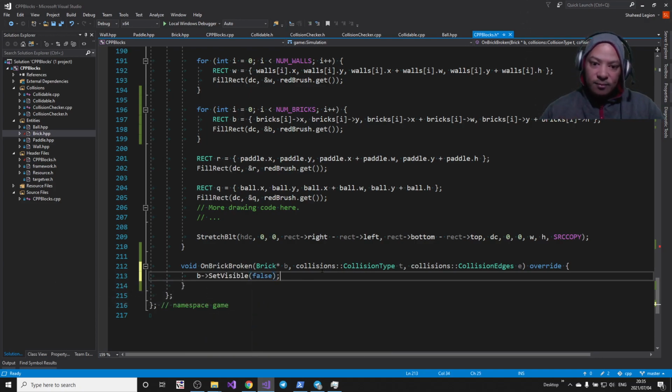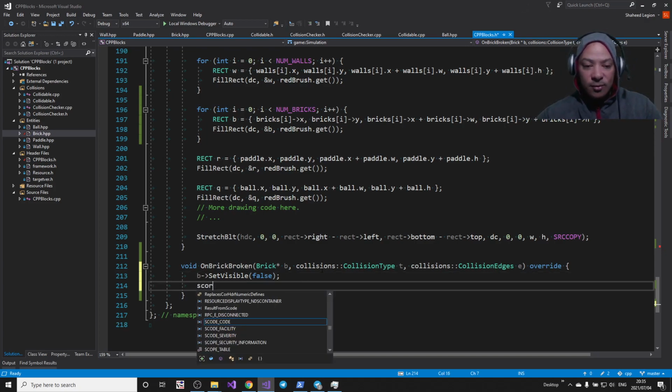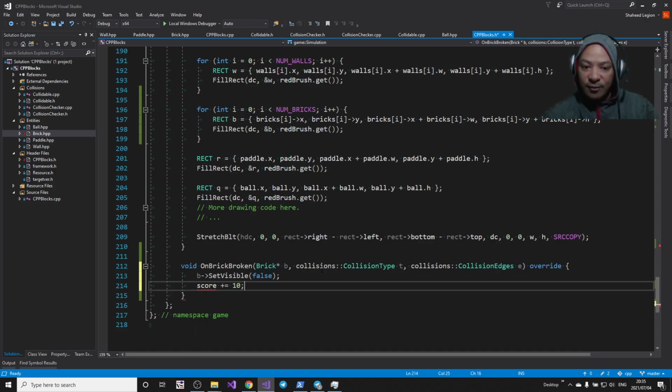false. I want the score to update. Score plus equal 10, some arbitrary value, right? I don't care which edge, which type of collision it was yet, because the collision type is always going to be brick, so I know what that type is, but I do want to hide the brick and then increment the score, maybe play a sound.